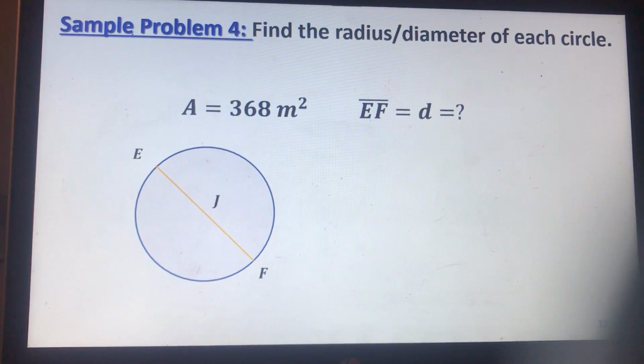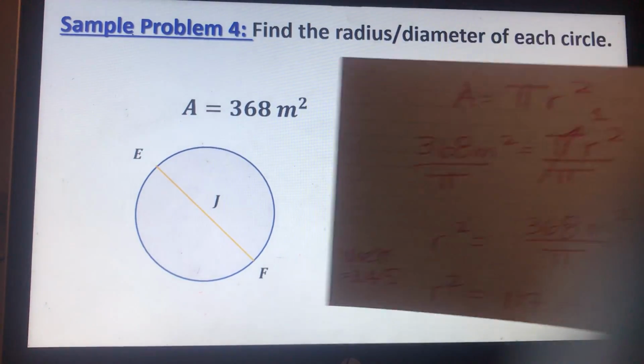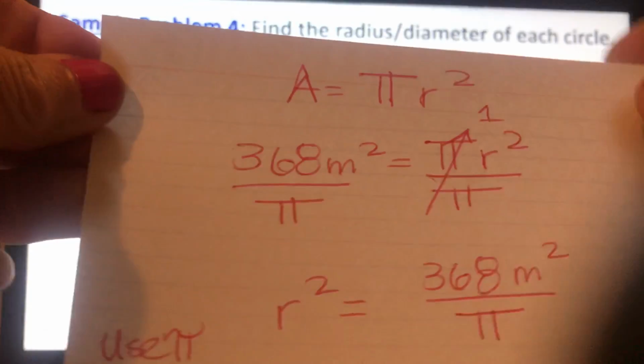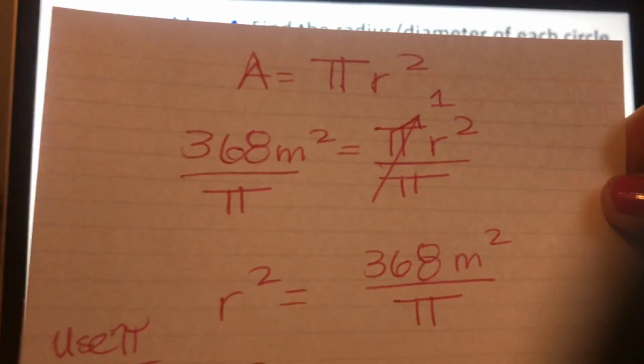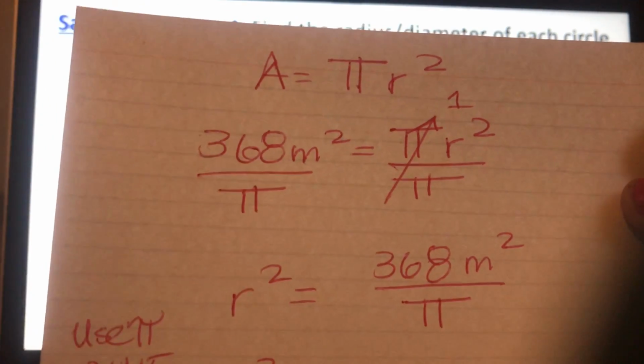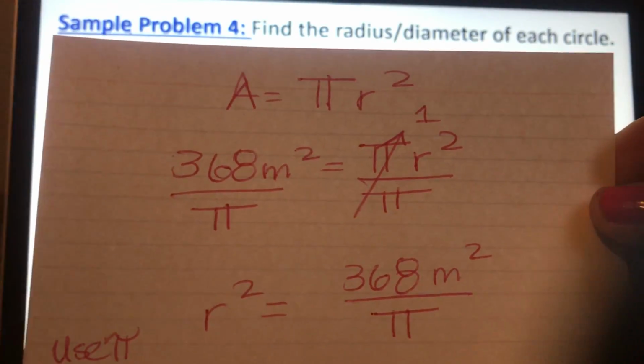So the strategy would be, first of all, we know that the area of a circle is equal to pi times the square of the radius. We substitute A, which is the given area, we find R, the radius, and as our next step we simply multiply that radius by 2. So let's go ahead and do it. We substitute 368 square meters equal to pi times r squared.